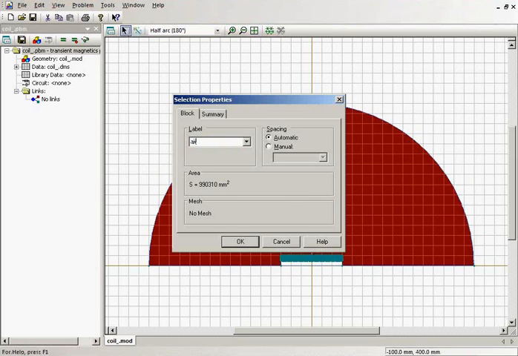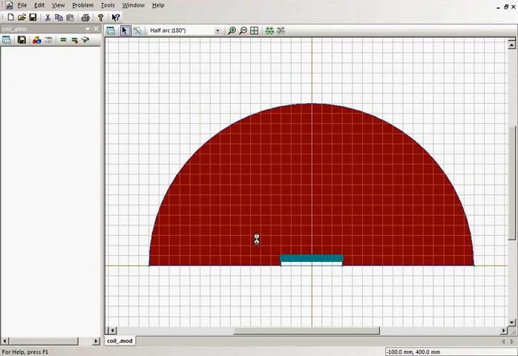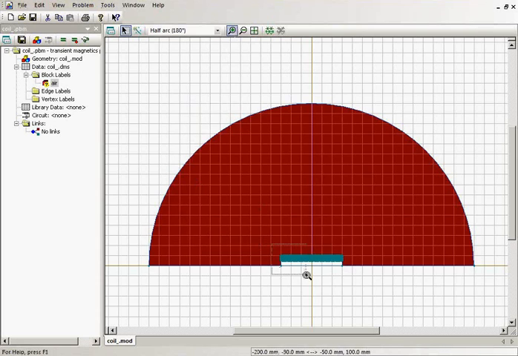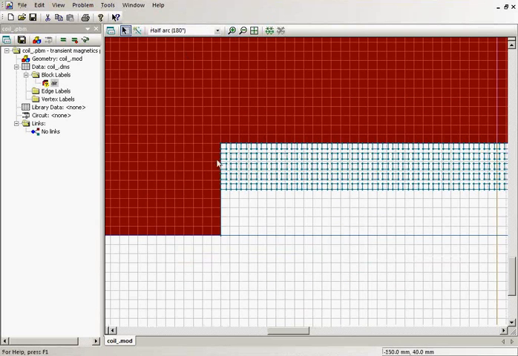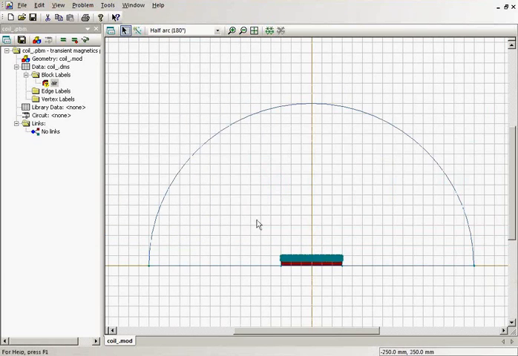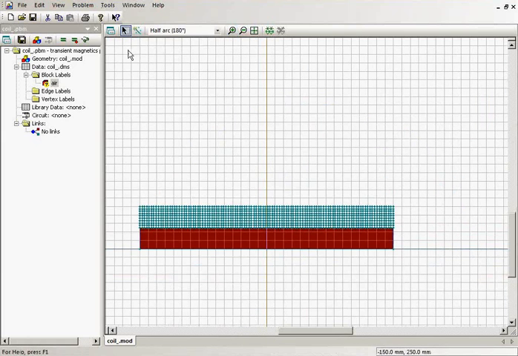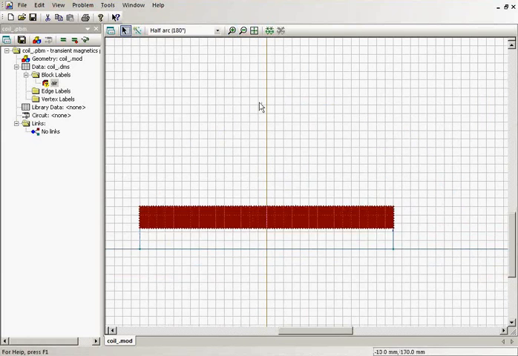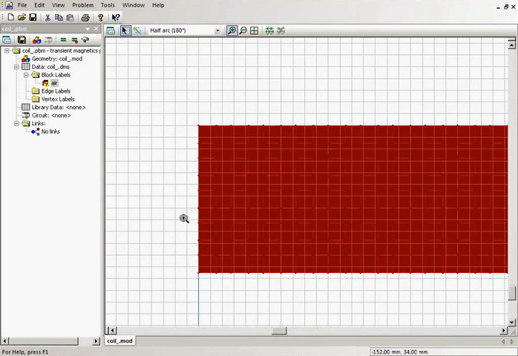This is the air. And this is the air. And the coil consists of conductors and the insulation between the conductors.